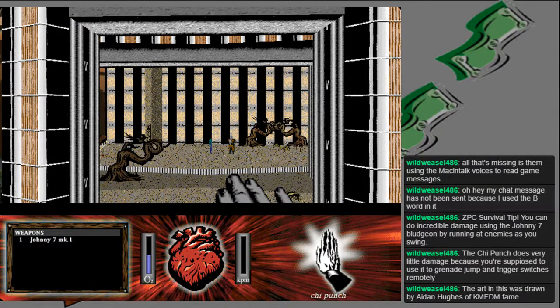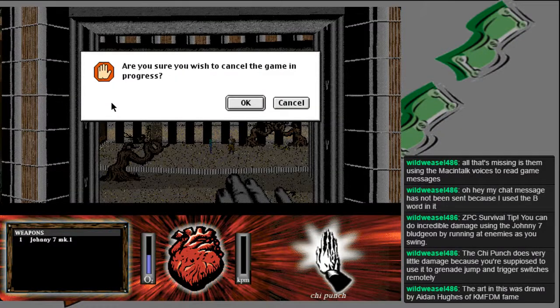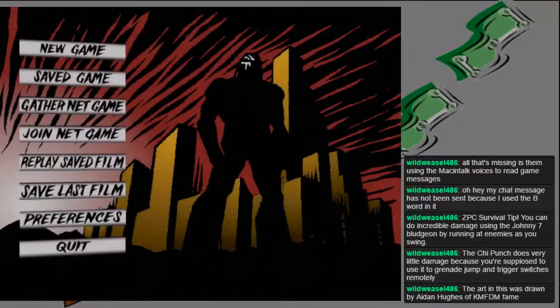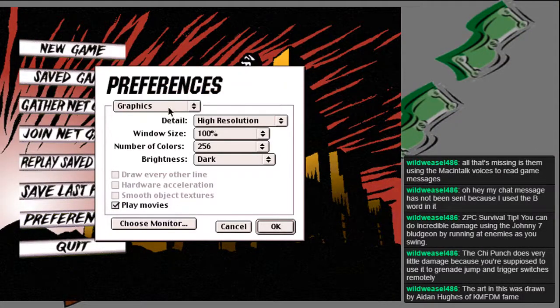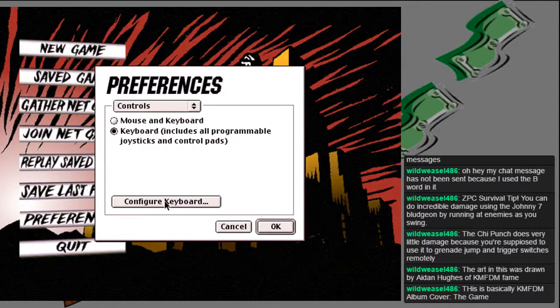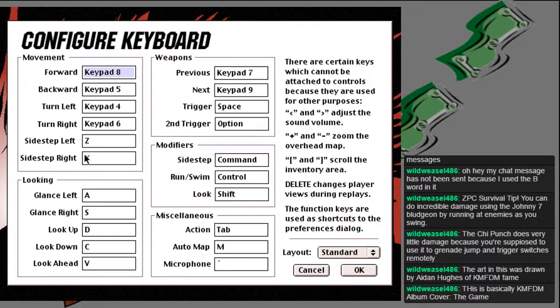Number keys don't work, just before anyone asks. I think I'm gonna have to look at the old preferences. Okay. It includes music by the industrial band The Revolting Cocks and art by underground artist Aidan Hughes.